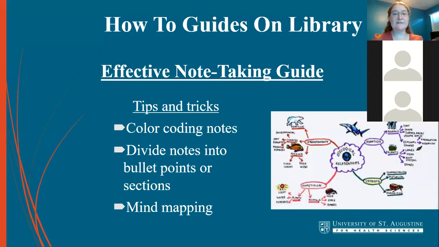Some information includes a tips and tricks section, which includes color coding notes, because sometimes it's easier to remember something if your notes are color coded. Then you can say, oh, all those notes are under my blue notes, and all those notes are under my purple notes. Remember, it's always good to divide notes into bullet points. You can see here how I use bullet points, and you can see the separate sections easier. It's easier to be more concise and easier to remember. So it's a great idea to divide your notes into bullet points or sections.